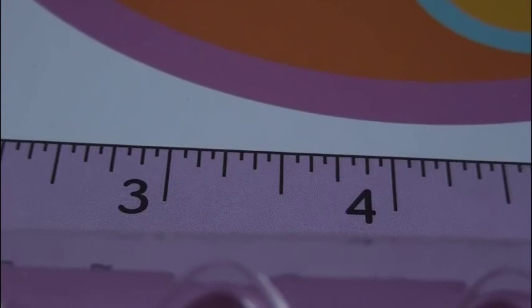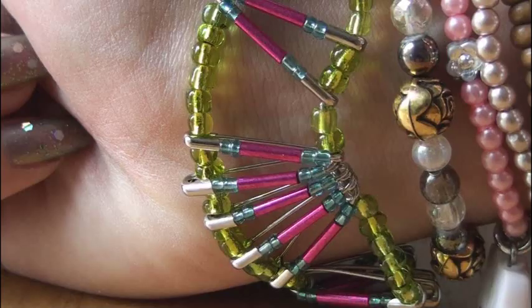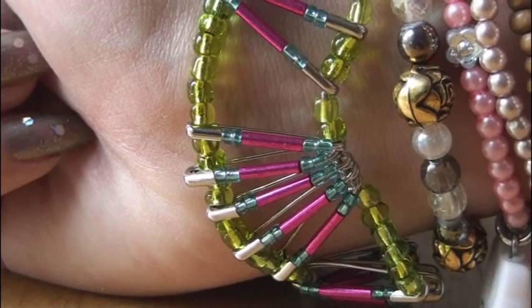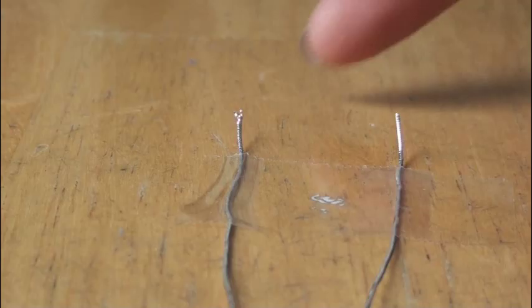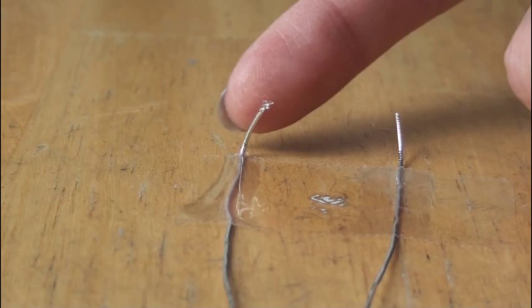My wrist is about 6 inches around, but I cut my string to 10 inches just so I have enough left over to tie the knots at the end. In the case of this bracelet, I'm using two strings. To set up your work area, rip off a small piece of tape and have your strings ready. I taped both pieces of string down onto the table. Make sure a little bit of string is hanging over the ends, because then you're going to take another piece of tape and fold them down just to make sure that the string isn't going anywhere when you're working on your bracelet.